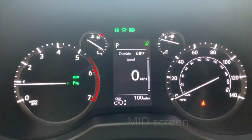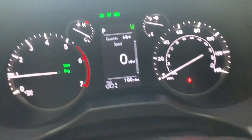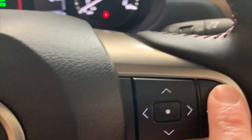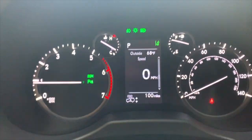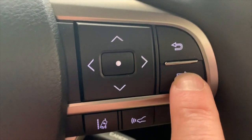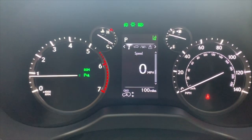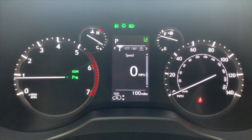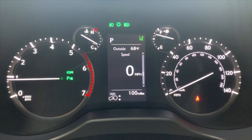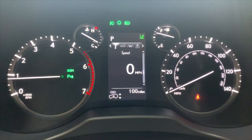Now we're going to talk about the mid screen — your main information display. These buttons on the steering wheel control that screen. The enter button, up/down/left/right, back out of sub-menus. When we hit the home button, that will bring us to a home page, which you can register to anything you like — this happens to be on the digital speedometer. Notice how it reverts back to outside temperature, and once we tap those steering wheel buttons it brings us back up to our menu items.